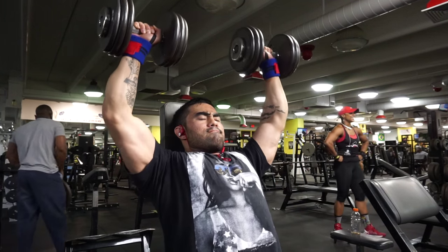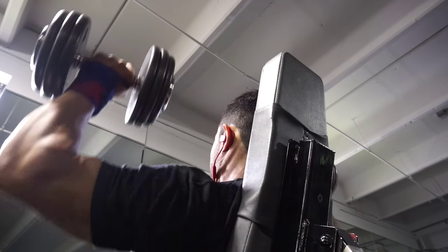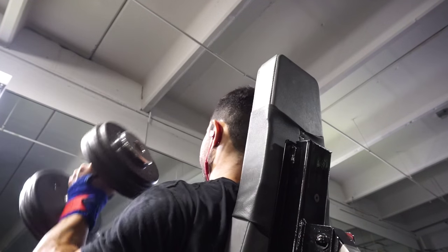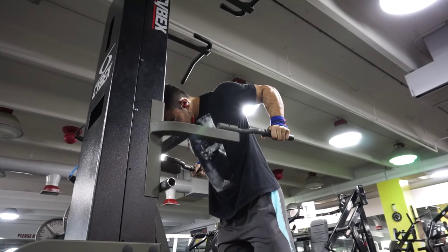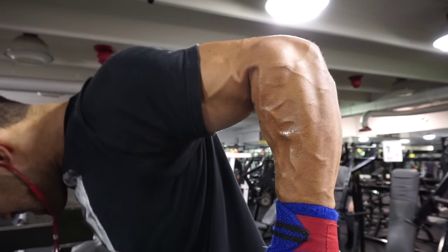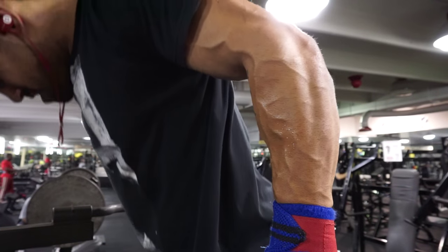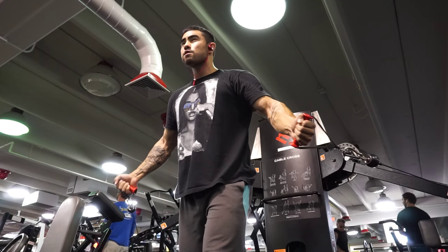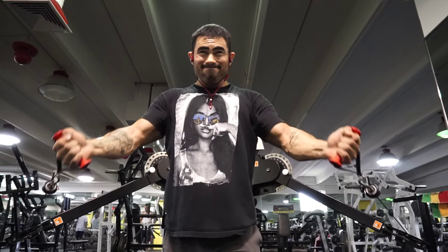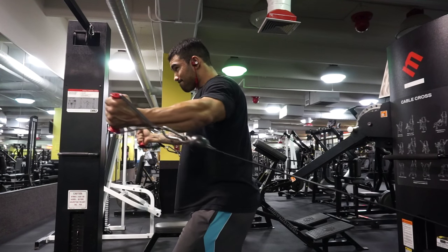Now, something that's going on with my pressing days is I'm having a little bit of shoulder issues and it's kind of driving me nuts. So I need to really do a little bit of mobility work, like some face pulls, which has really helped me in the past, and just kind of learn how to tuck my elbows on the bench press. I've been having a real problem doing that. For some reason, I feel that when I pull my elbows to my side, I can't put as much power as I want to on the bench press. And it's just something I really need to learn and stay consistent on instead of kind of flaring my elbows out, because I notice I tend to do that.